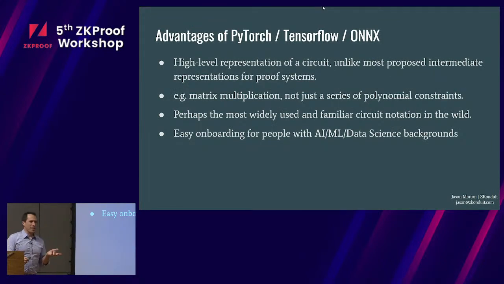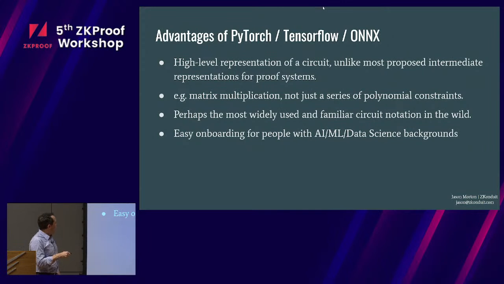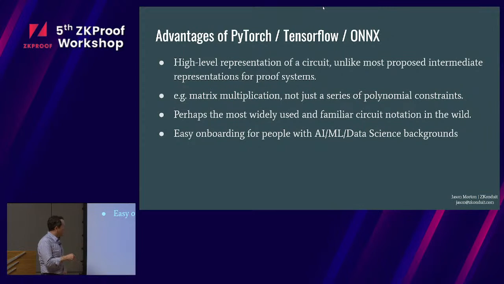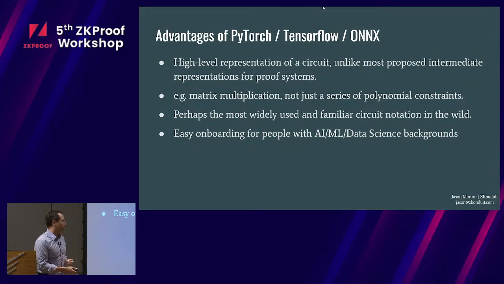In terms of an intermediate representation, it's a weird choice — something much higher level than polynomials — but it makes sense because we've preserved the intent of the original programmer. If we come up with better arguments, we can swap them out, and the person who created the ONNX file doesn't have to know we've made those changes. It also leaves more room for cryptographic improvements. Computational graphs in TensorFlow and PyTorch are possibly the most widely used circuit notation in the wild — people are used to thinking about them — so there's low impedance mismatch in taking those computational graphs and turning them into zero-knowledge proofs.